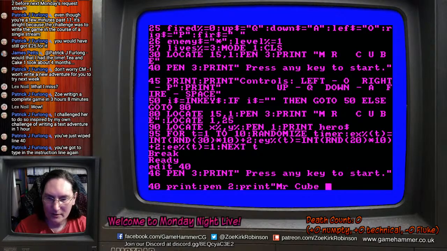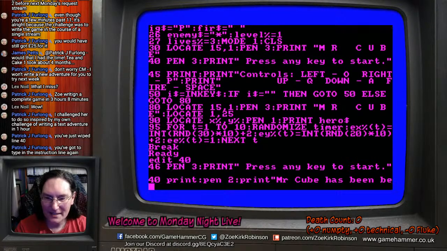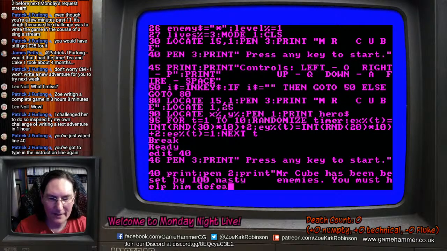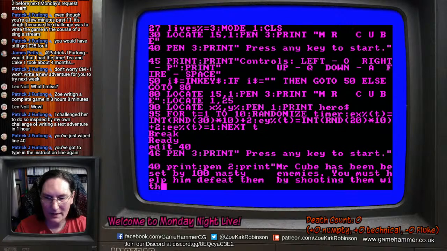Mr. Cube has been beset by 100 nasty enemies. You must help him defeat them by shooting them with his special ray gun.